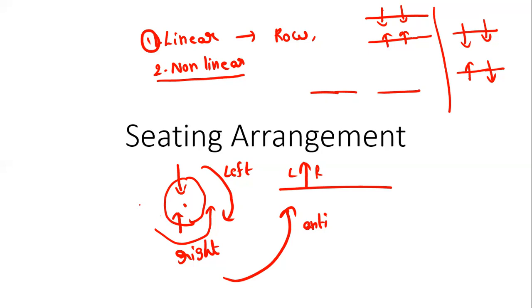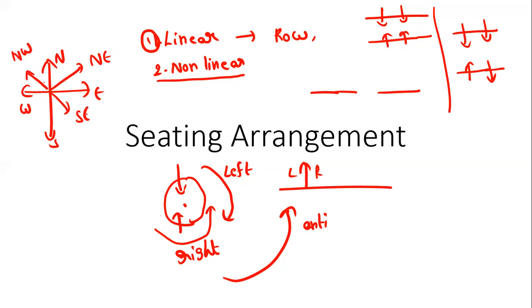That is the second point. And the third point is in which direction they are facing. Okay. So directions, you know it already, guys. If you take a particular point, top is always north, bottom is always south, right side is east, left side is west. So this is nothing but northeast. This is nothing but northwest, the subdirections. This is southeast and this is southwest.